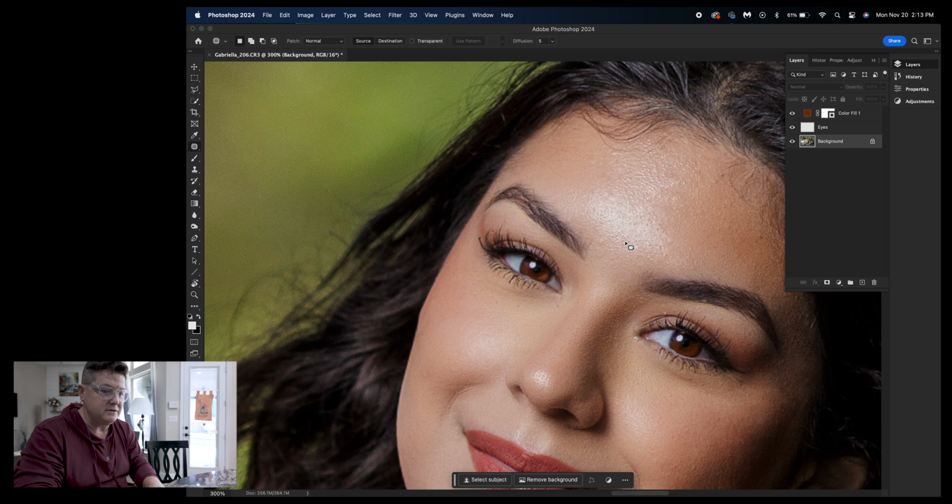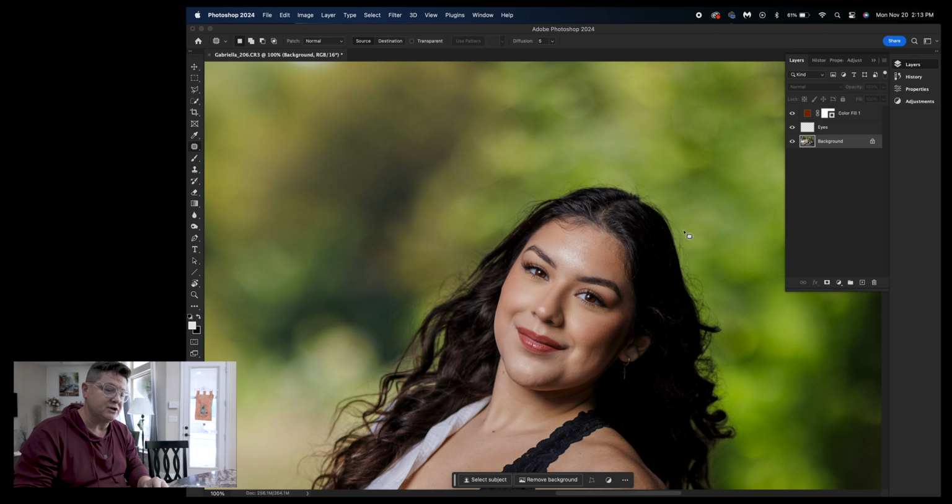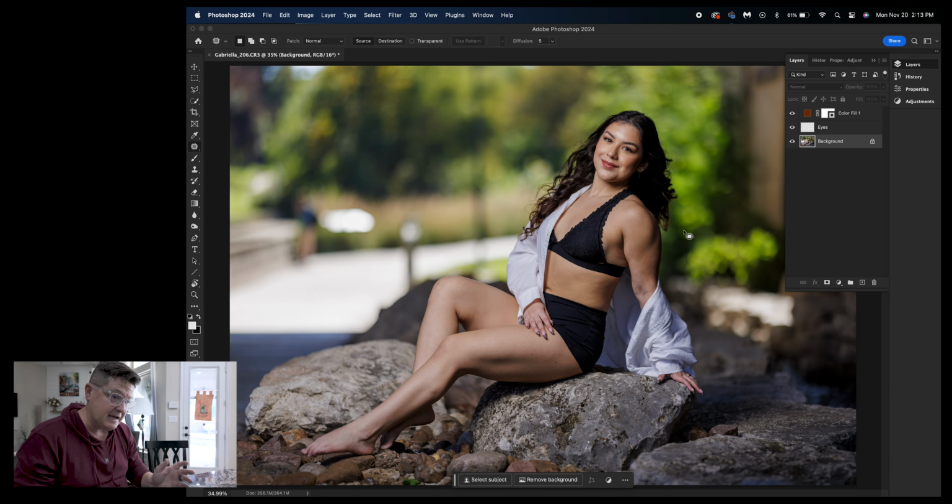And now what I want to do is I'm going to do my action for frequency smooth or frequency separation. So frequency separation, and I'm not a detail person, but it basically duplicates that layer, inverts it, gives you a lot of the texture back, but also smooths a lot of it, but it allows you to get a nice looking skin smoothness and texture without it looking super bad. Now, of course, you can have it really bad if you don't turn down the opacity, and I always turn down the opacity when I do frequency separation.